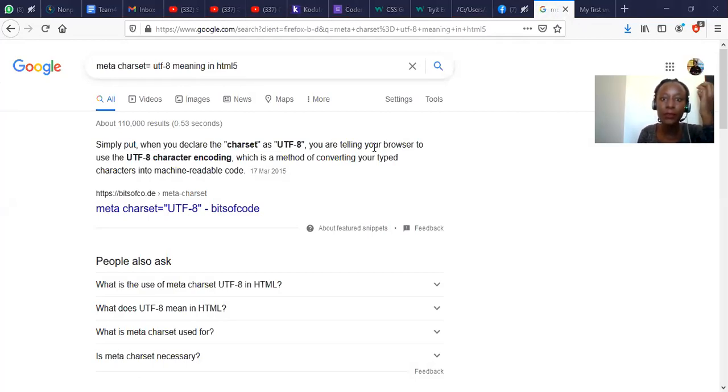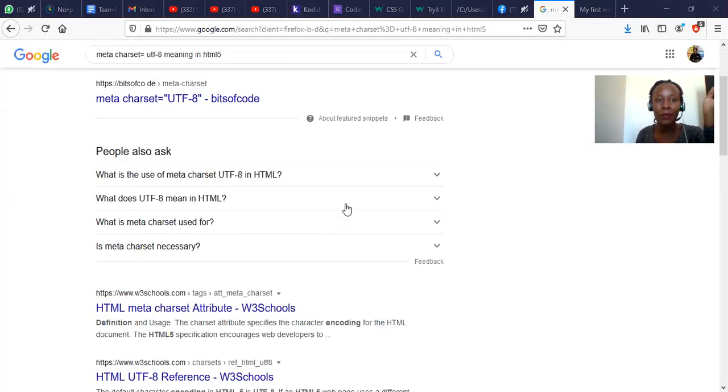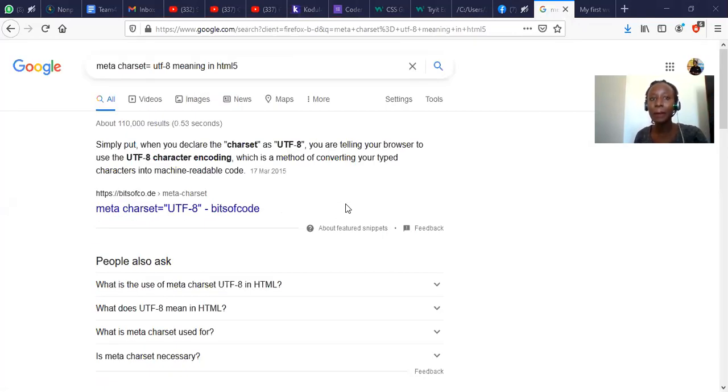You're telling the browser to use UTF-8 character coding, which is a method of converting your typed characters into machine readable code. Make sure that you always put that in your HTML code so that the moment a machine compiles it, it is able to know that you're converting this into machine readable code. Make sure that you always try to put that.